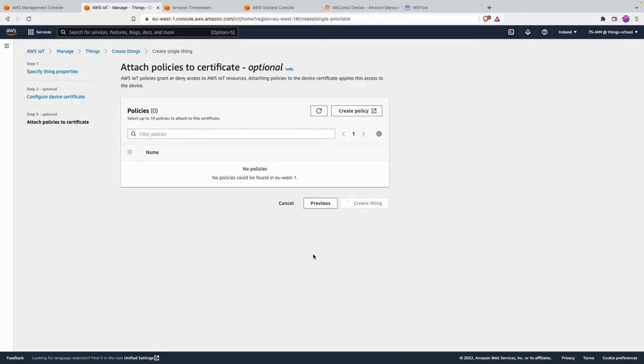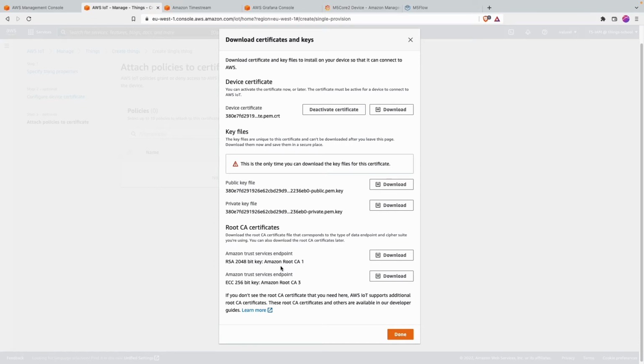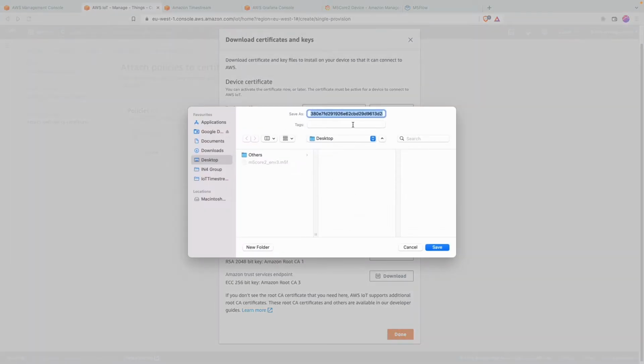And now it gives me the certificates. Two important things, or 3 definitely required certificates, in order. One is the device certificate. So click on activate and then download it. Let's download this with a name. It has a very lengthy name, so I'm just going to shorten it to M5 Core 2 dash certificate. I got rid of the initial part, and the rest of it was there in the name anyway. So save this one.